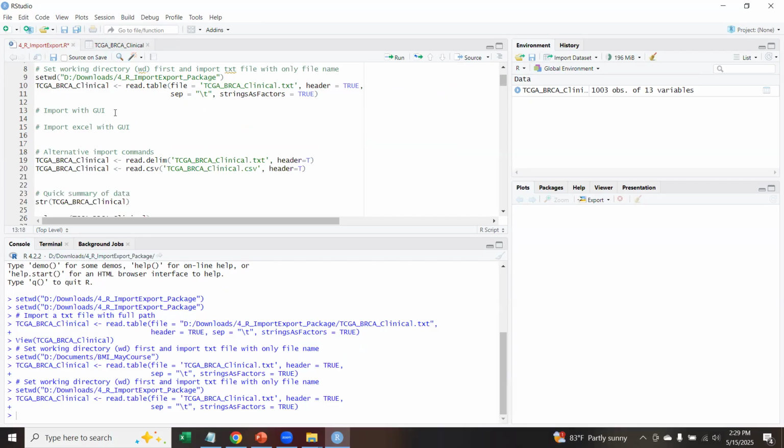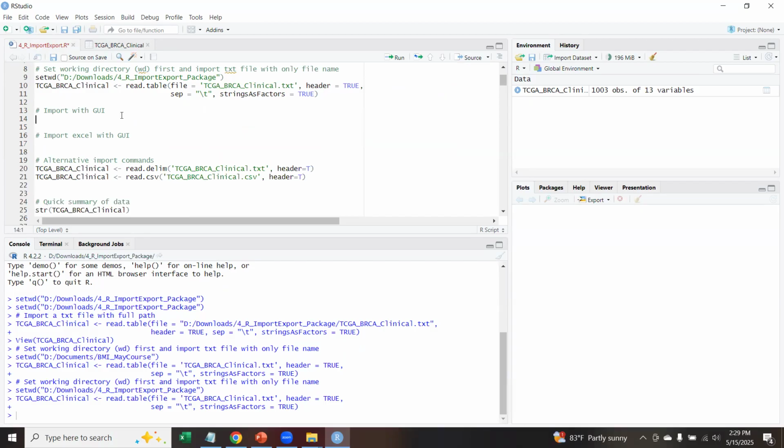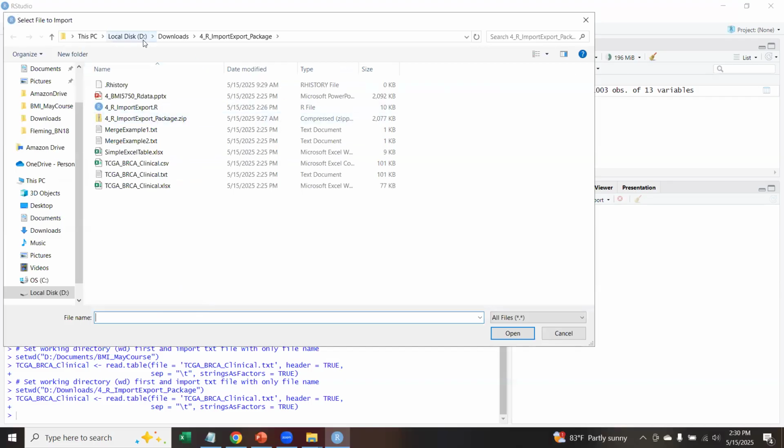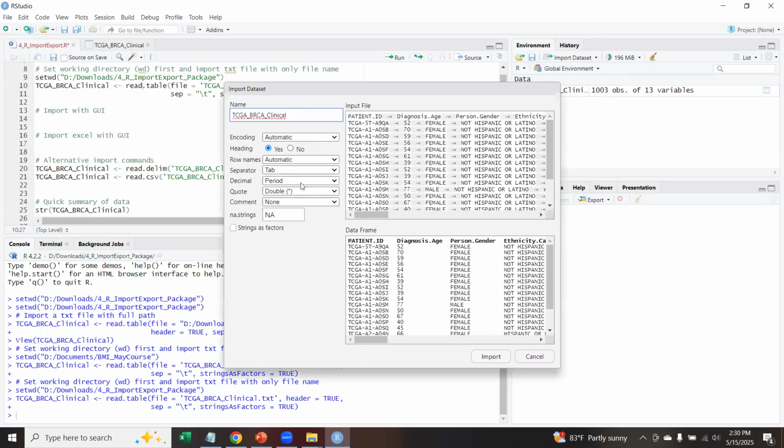Now, okay, so I have a space here. We don't have to type this whole command because RStudio has this button over here to import a data set. We click that, we say read it from text. We go to our computer, we can move around, it's just Windows, we can say, open this TXT file. And this is our TXT file. We can tell it whether we have headers. So these are going to be our column names. If we didn't, there would be V's here. So we definitely want column names.